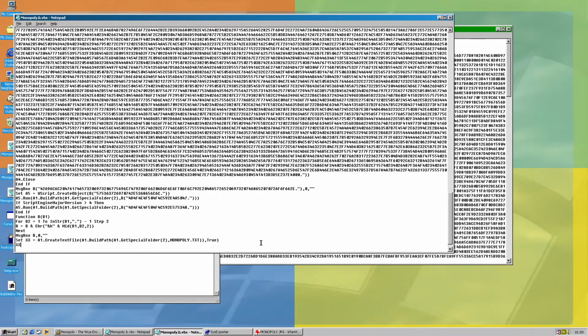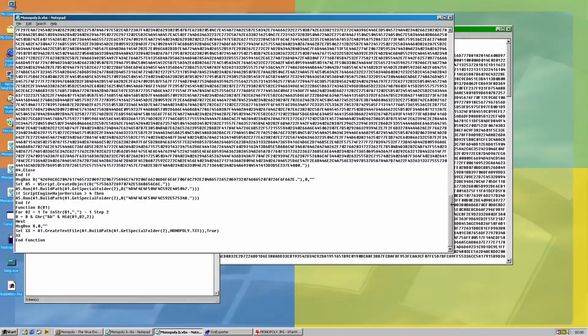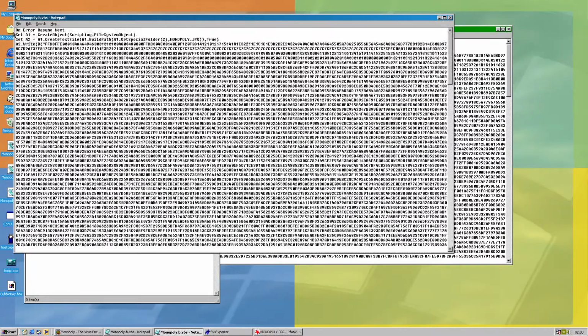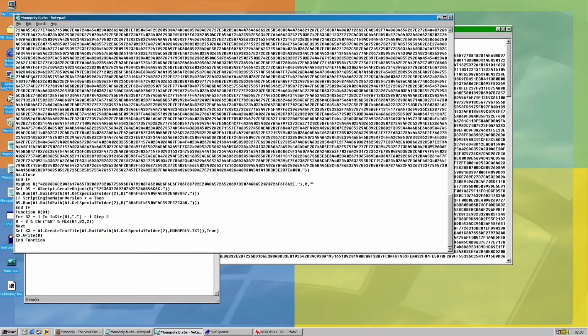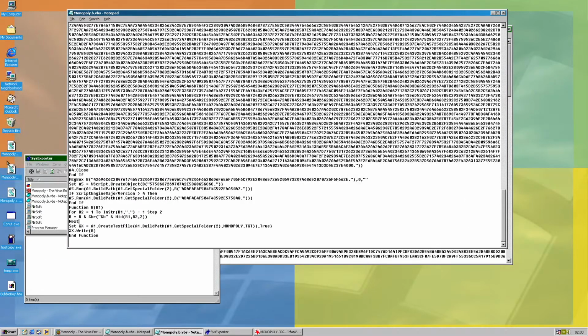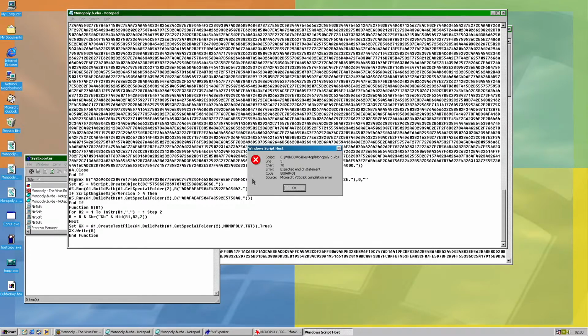And then let's see. Is this actually going to work? Oops. Okay, so I still suck at coding this.